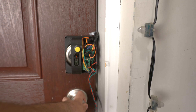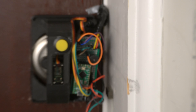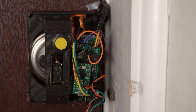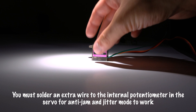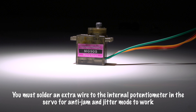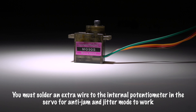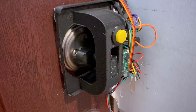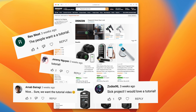Sometimes people will close the door and not realize it didn't actually close all the way, causing the servo to get jammed and the door wouldn't actually lock. Because of this, I added a feature where the lock will alarm if this happens and will immediately retract itself. When a jam occurs, the servo motor stalls and a large impact load is imparted into its gearing, wearing it out faster. To help the servo last longer, I slowed it down since there's really no reason for it to lock at full speed.